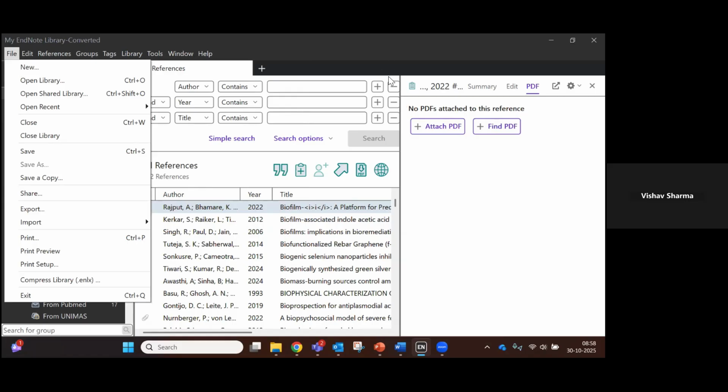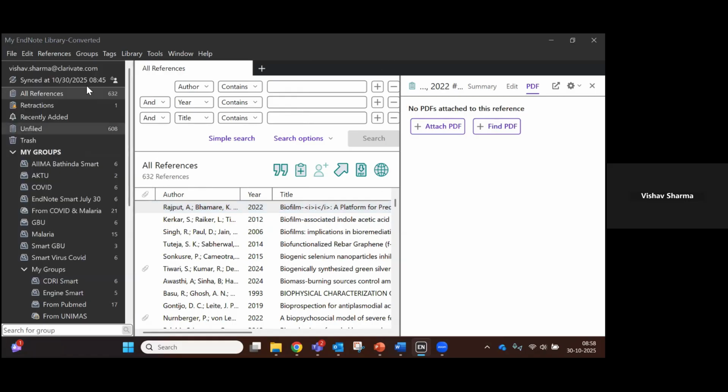Let's quickly talk about this segment on the extreme left. Now, references. What exactly do we mean by references? These are nothing but papers that I have imported from other sources, right? The source could be Web of Science if you already have a subscription. If you do not, no worries. You can import papers from other sources also.